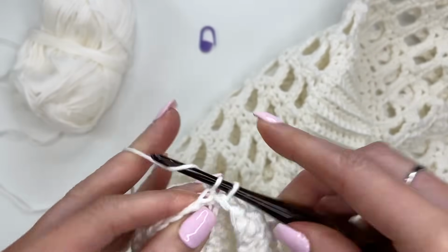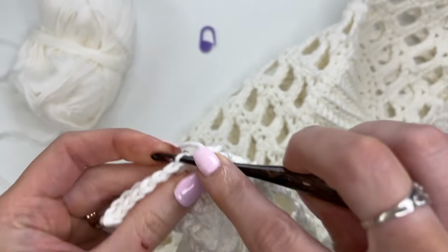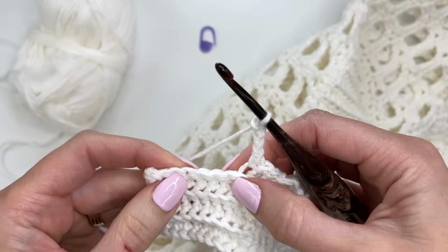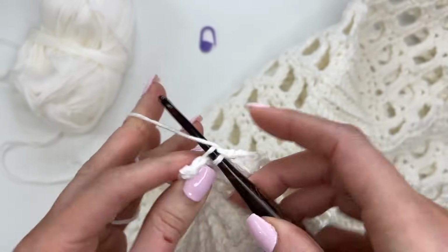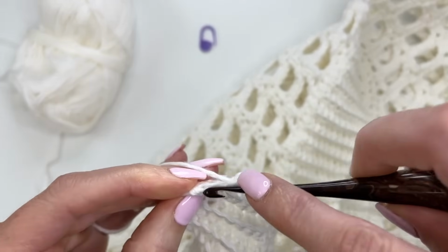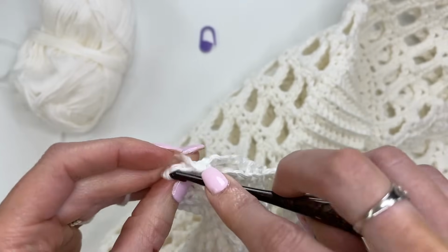So we'll single crochet 1, 2, 3, and now I'll chain 4. I will skip 4, 1, 2, 3, 4, and single crochet in the back loop only of the last 3. So this will be the first row of our buttonhole.